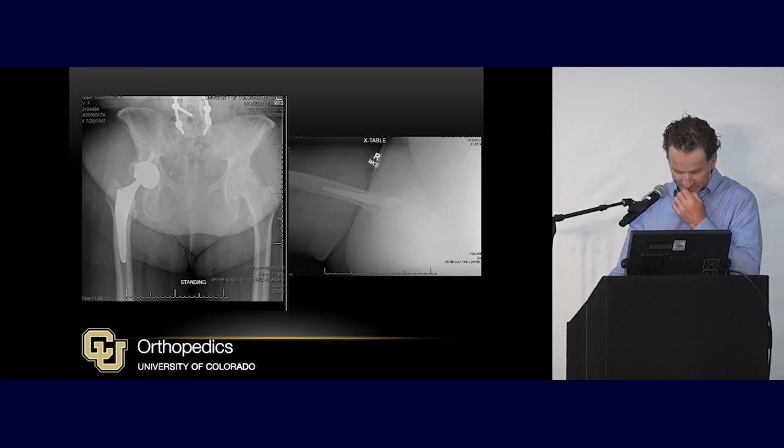Now, the other thing that we don't talk about often is how much leeway you have. In this patient in particular, you have a lot of leeway, in my opinion, because she's older, low activity, and she's obese. I always ask them to walk in my clinic. This is a patient that is going to tolerate a lot of leg length. So I tell them ahead of time, the best way that we're going to deal with this increased risk of instability is I'm going to change your offset a little bit and give you more leg length. And actually there's some evidence to support that.